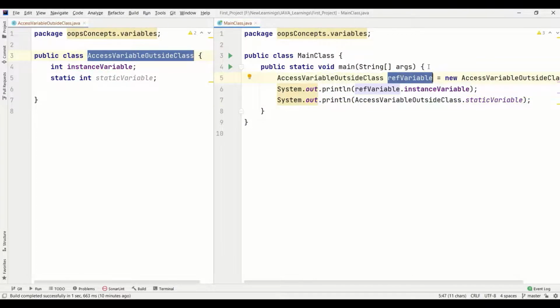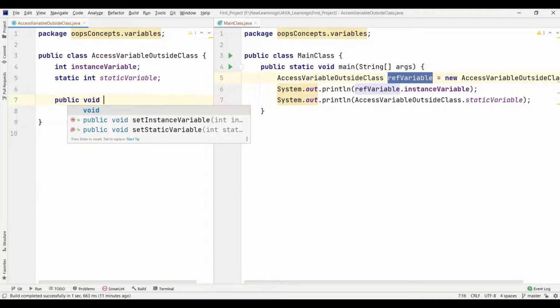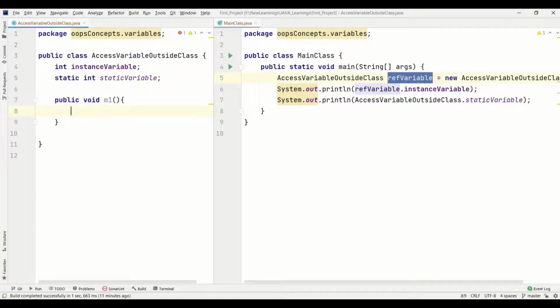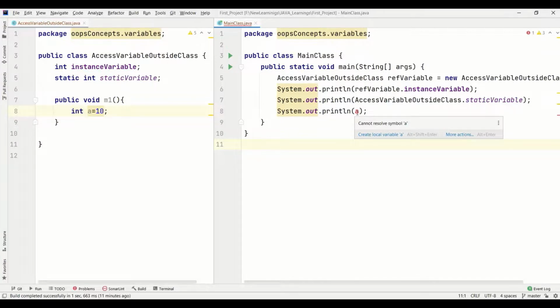Now the local variable. The scope of the local variable is limited to the block. For example, let's say I create one variable within this method, and if you want to access this variable a in another class, again we are getting a compilation error.